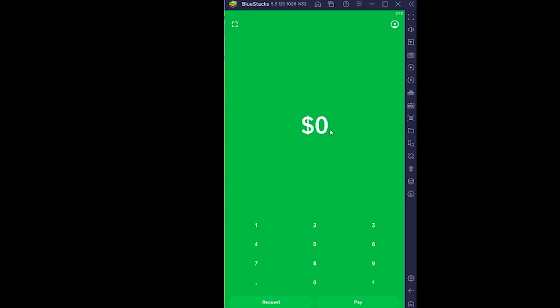So the first step is to make sure your internet connection is fast, because sometimes due to a slow internet connection, your Cash App keeps on crashing because Cash App can't connect to the server. If that's the case, use your data connection, because sometimes data is faster than internet. I mean, not sometimes, most of the time data is faster than internet. But if you're living in a country where your internet is like godlike speed, then yeah, that might be a different case.